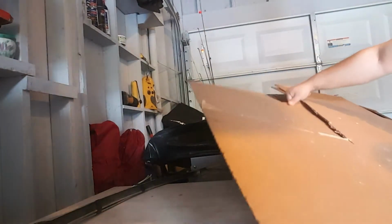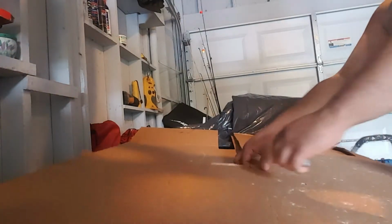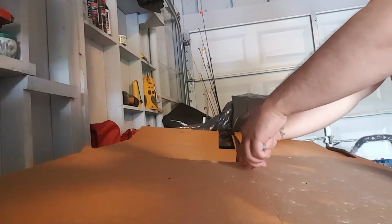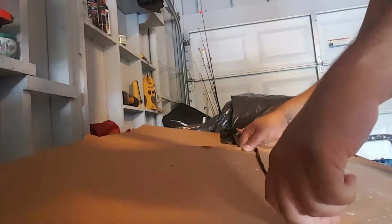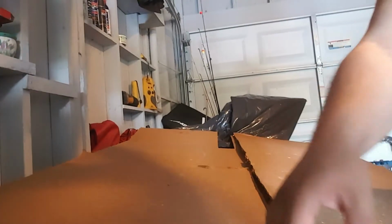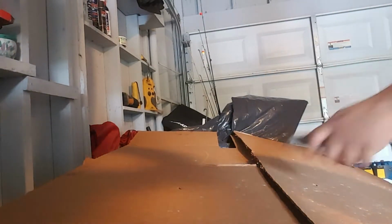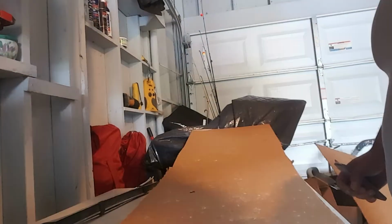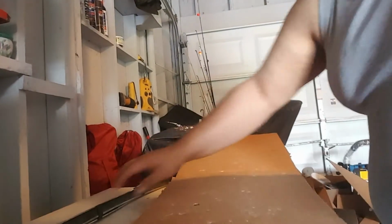What I'll do is I set my cardboard down. Get a big enough piece that is gonna fit your items for the most part. For this, I'm gonna have to make a box or wrap it with this cardboard, and then I'm gonna have to make some end caps because it's not quite long enough. But I'll work with what I got. Let's see, I got my piece longer than my trim. It's not a big piece of cardboard, but it's not a big item neither.